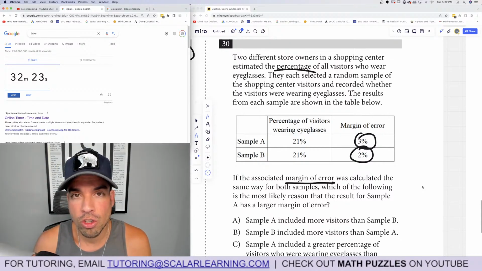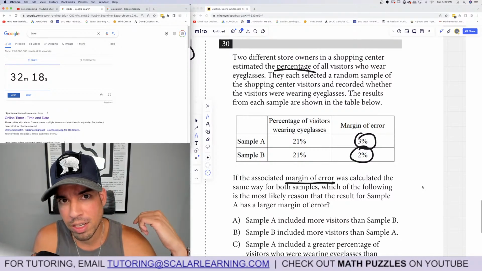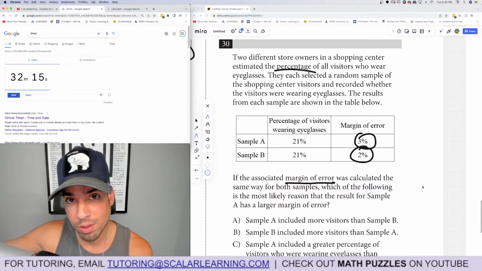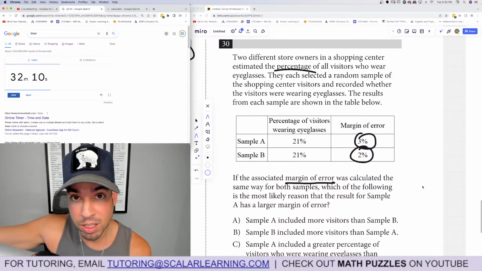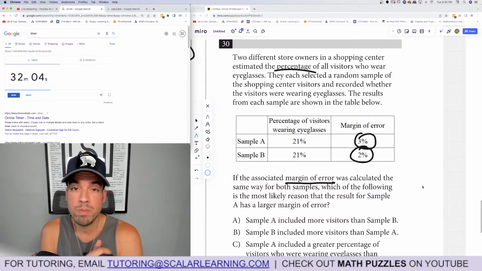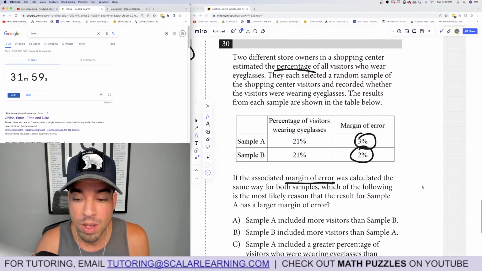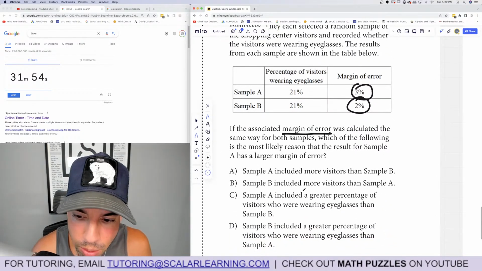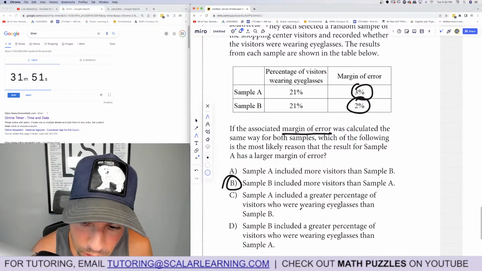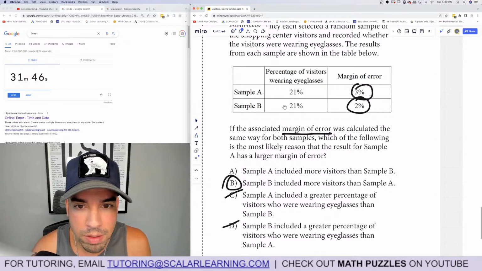That's because your sample is trying to be representative of those 1,000 people. But of course, there could be mistakes. You might interview too many freshmen, whatever it is. Now say you increase the sample size to 1,000, the full population of the school. Your margin of error is going to shrink to 0 because you've interviewed everybody. So from that analogy, as the sample size increases, the margin of error should shrink. That means sample B is larger than sample A. A included greater? Nope, this doesn't make sense. A is not the bigger one, B is.